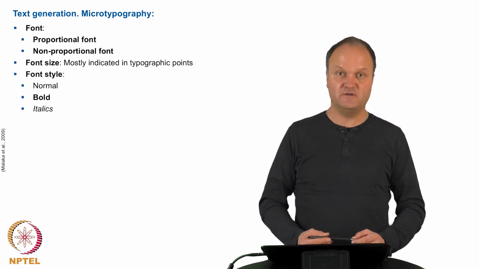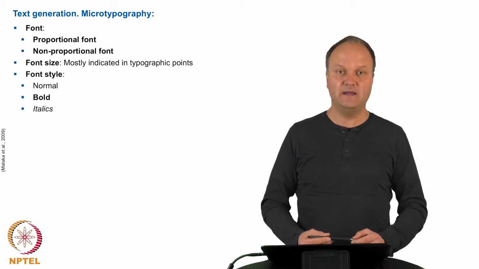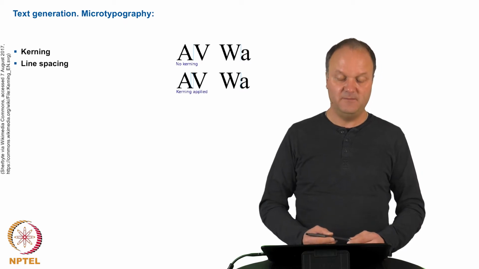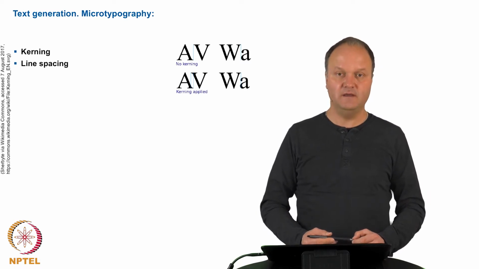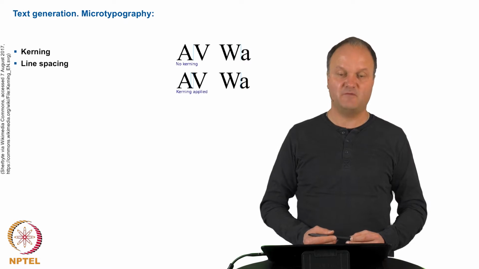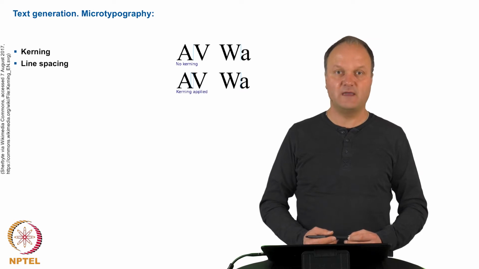We can then also change the font style, for example, from a normal to a bold font and to an italics font, and we can even combine those font styles, but usually we should make sparse use of different font styles in order to not make the picture of the text look inhomogeneous and destroy the attention of the reader. There are some more specific ways, for example, to adjust the spacing of the letters, which is called kerning. That is when letters are moved towards each other in order to avoid an excessive space between them, which comes from the particular shape of those characters, as you see here, between the A and the V. And of course, we can also adjust the line spacing. All these are aspects of micro-typography.